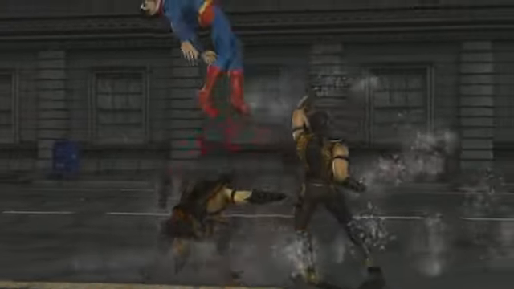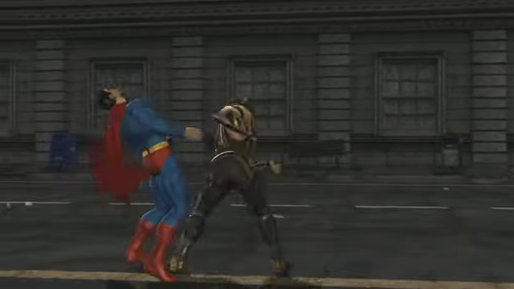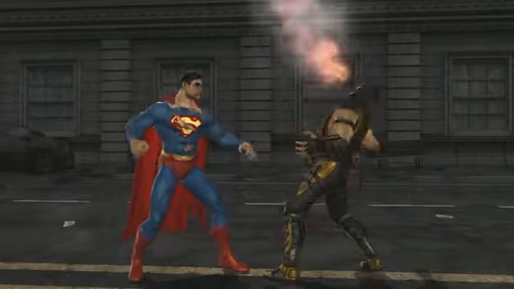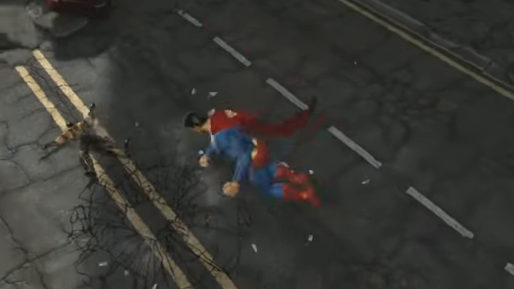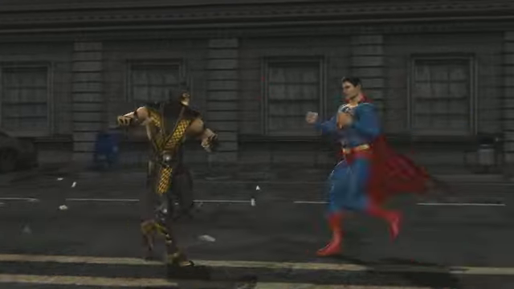Our story mode is going to fully explain the details, but the quick answer is that Superman actually does have two weaknesses, kryptonite and magic. Since the Mortal Kombat universe has a rich background in sorcery and magic, this brings Superman down to a more level playing field. As you can see, Superman has many of his signature powers available to him.